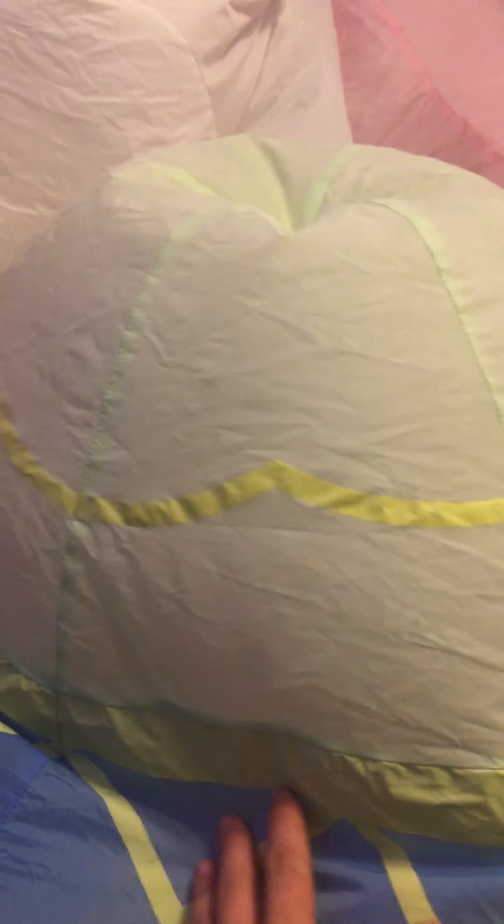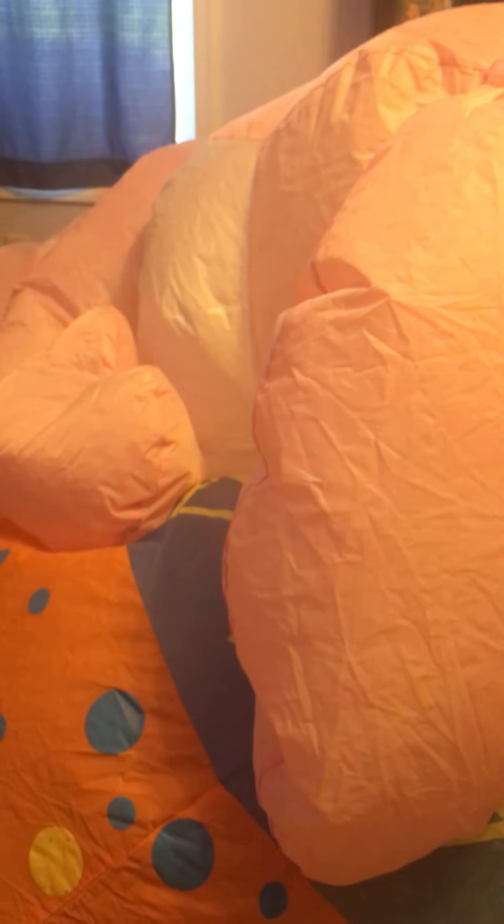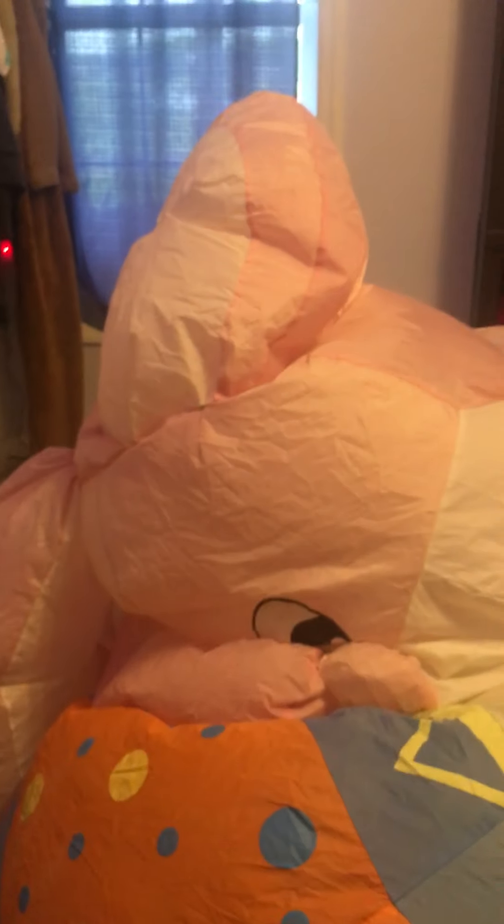I'll deflate it too. See, this is how I know it's a good one — because by now the one I have would have been deflated already. That's how I know it's still good for a little bit: it holds air. On the other hand, I do still have mine and I do plan to use it, even if it's not in the best of shape.